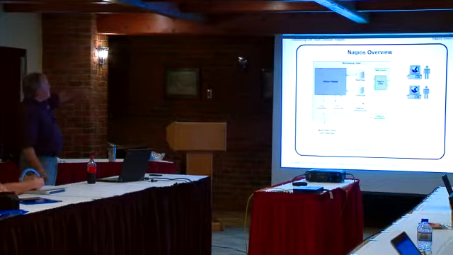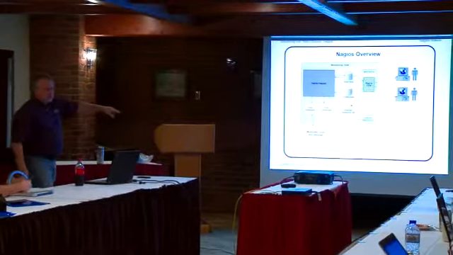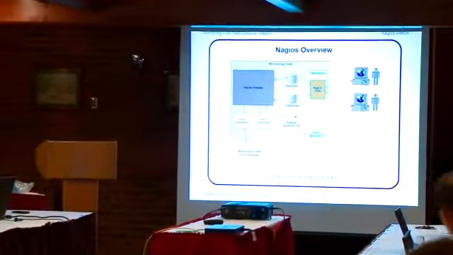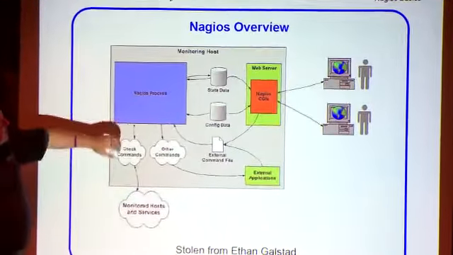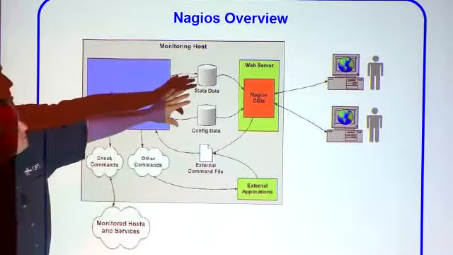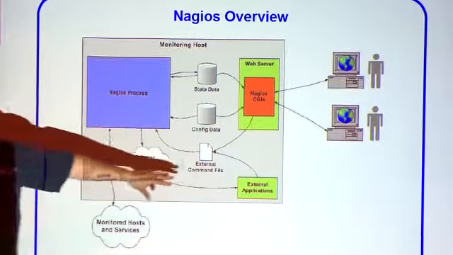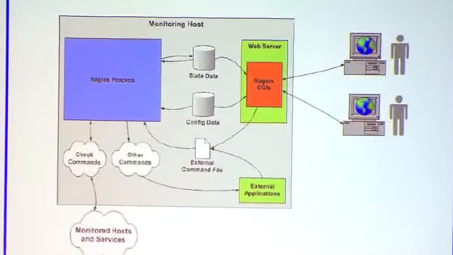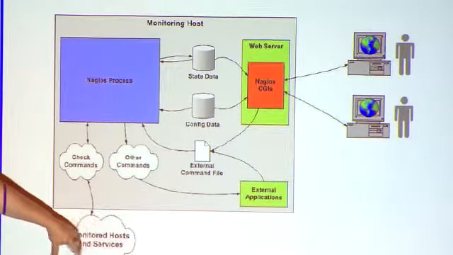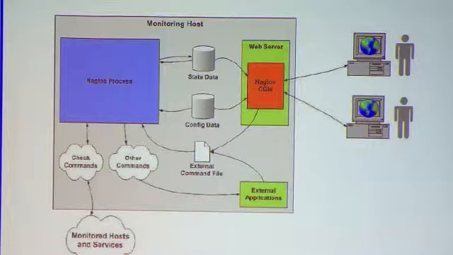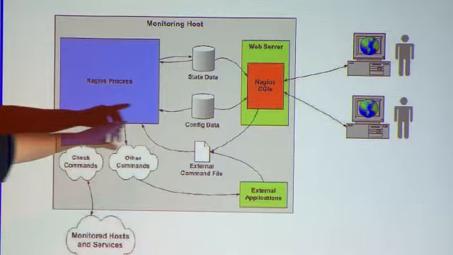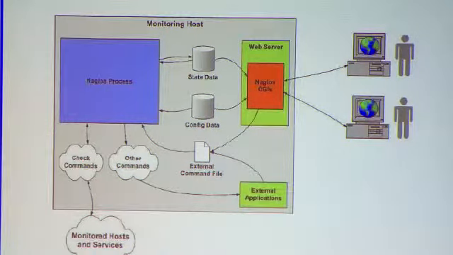So here's the picture I stole. I forget the conference, but in the notes it says exactly what conference, so I'm giving credit where credit is due. The reason I like this picture is that it shows the different parts. Here's core Nagios, there's the web server and the CGIs, external applications, that's anything else you might want to tie into Nagios. Check commands, those are the plugins, the things you're actually interested in monitoring over here, and the 2 people over there standing by just in case anything ever goes wrong. And there's config data and state data, external command files.